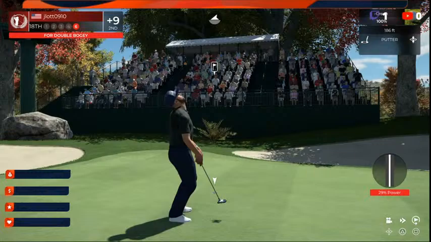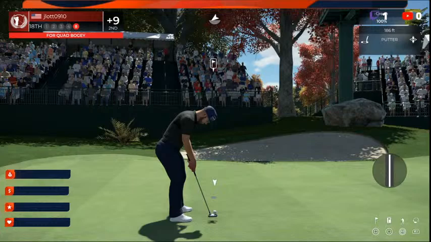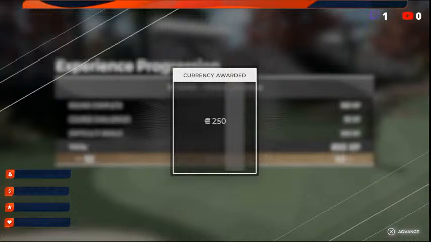All right, here's a 7-foot putt. My, this is a tough hole. My sympathies go out to you. Okay, and the putt dropped. Let's head on over to the 19th hole. Okay, at the end of all of this, 13 over par.